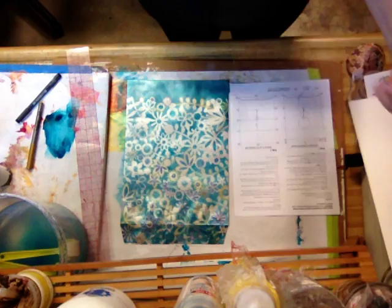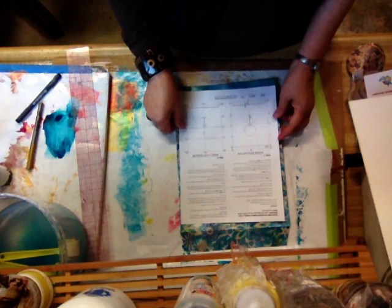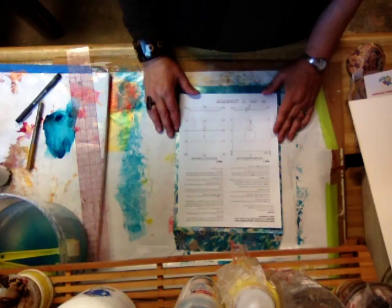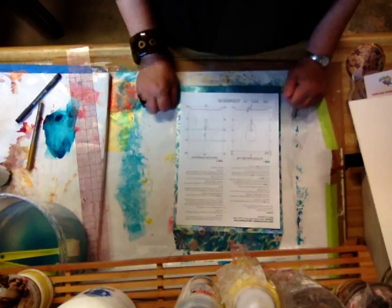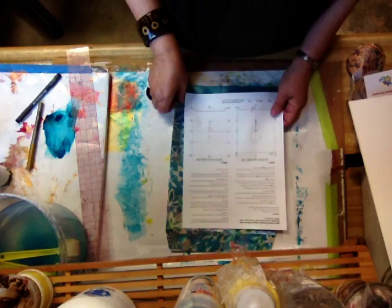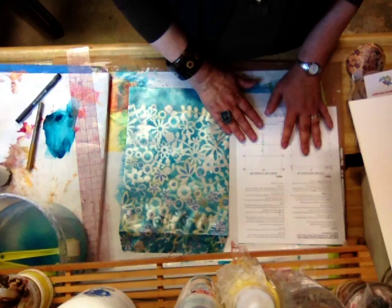So it's ready to be made into a wallet. Here is a sheet of instructions that I made up after watching the video. How I learned to do this was on a video on YouTube. If you Google 'Tyvek envelope' you will find the YouTube demo that is very clear on how to do this. After studying that for a long time I decided to write down the instructions and create this paper instruction sheet because I was teaching this and I wanted people to have something to take home. And I do refer back to this.